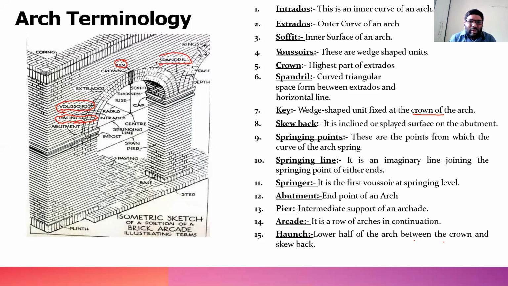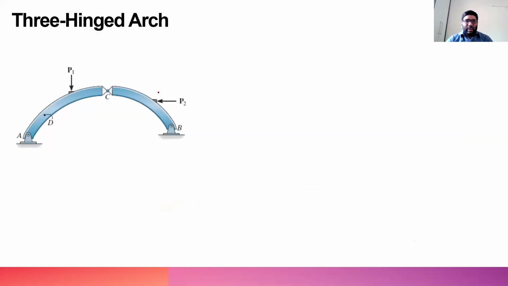And you can see this is a spandrel. It is like a curved triangle. You can see here, isn't it a triangle? It is like a triangle, right? But it's curved in shape. The curved triangular space between the extrados, that is the top portion, and the horizontal line is called the spandrel. So all the terminologies associated with the arch have been covered, and this gives us very thought-provoking ideas in terms of how these shapes would work: a two-hinged arch, a three-hinged arch, a fixed arch, or other shapes as we have spoken about in the previous sessions. Okay, so this is about arch terminology.